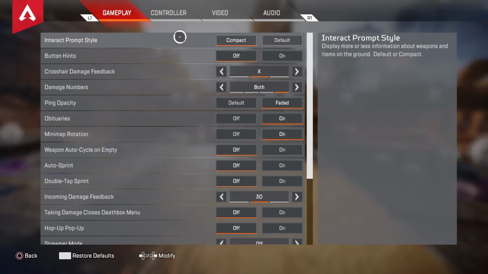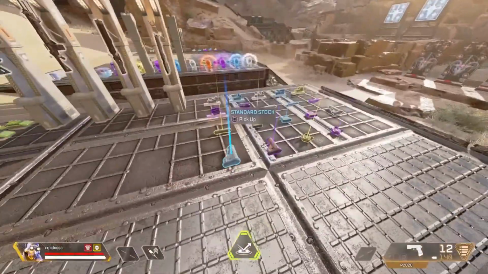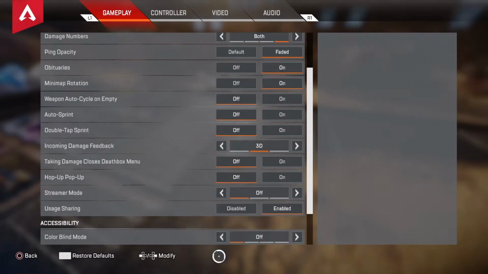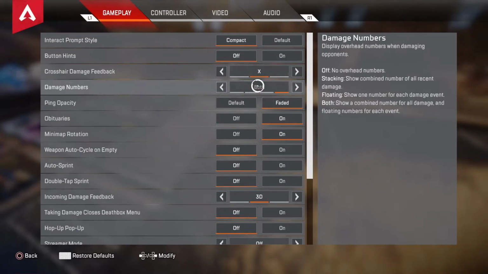Interact prompt style, I put that on compact because I know what all these things mean. I know what a stock is, I know what they're used for, so I don't really need a whole description about it. Button hints, I have that off because I don't really need to know or see which button I need to use. Crosshair damage feedback, I just prefer it on crosshairs only.